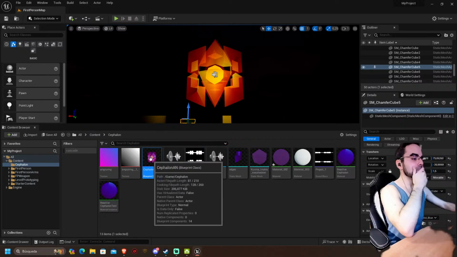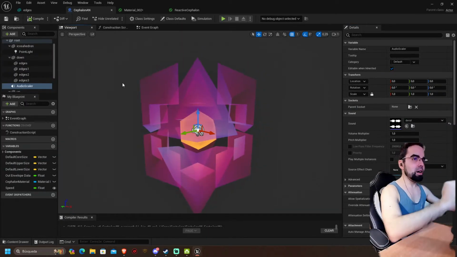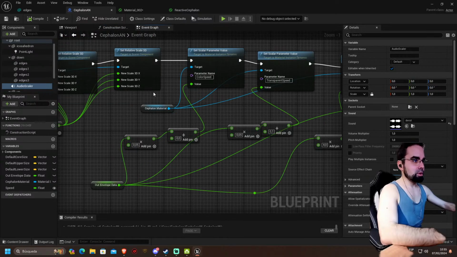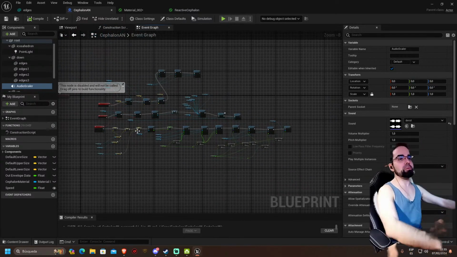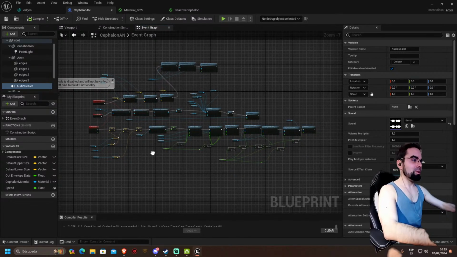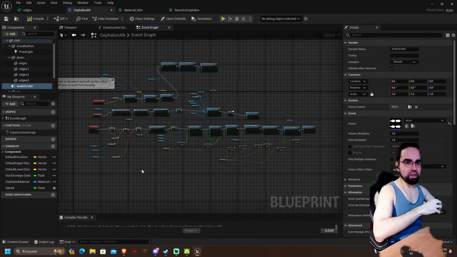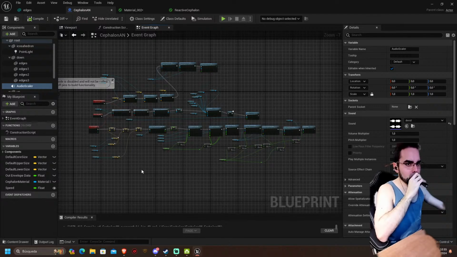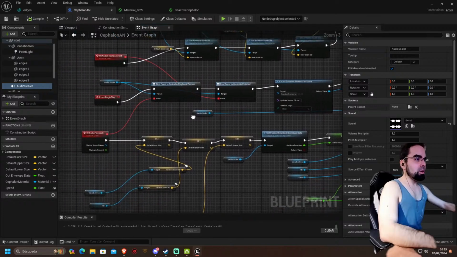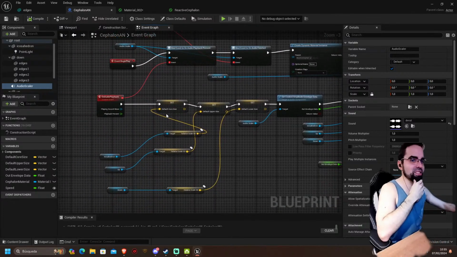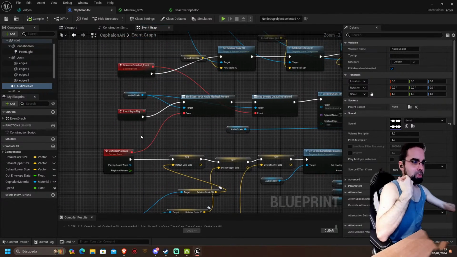Okay, so this is the hard part, by the way. This is where the magic is. This is what makes it work. Which I know looks intimidating. I know. So we're doing certain stuff just at the beginning.